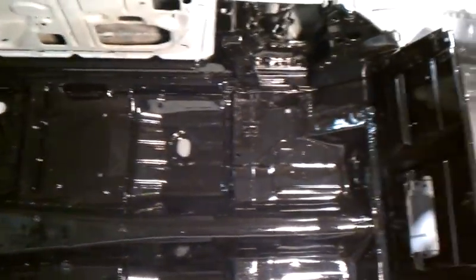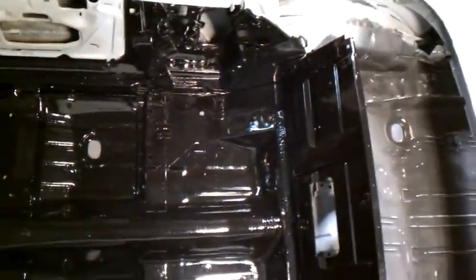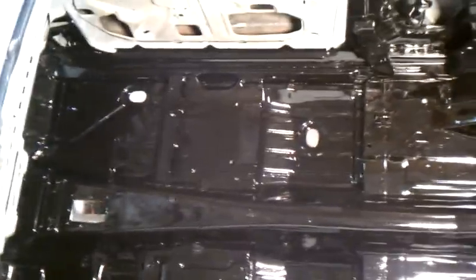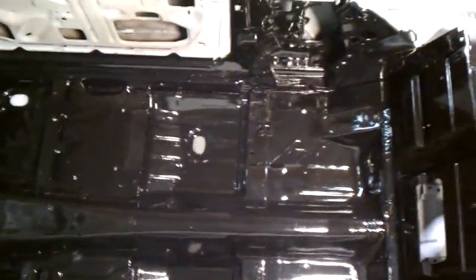I painted the whole bottom of the car and we had a reaction with either sand particles from prior sandblastings — we had it all into the paint, fine dust — even though this isn't going to be seen and the Dynamat is going to be over it for the sound deadener. My OCD was kicking in and I couldn't handle it. I stripped it all down, sanded it again, put two coats of sandable primer, and now I've put the pores on again and I'm getting ready to paint the bottom.